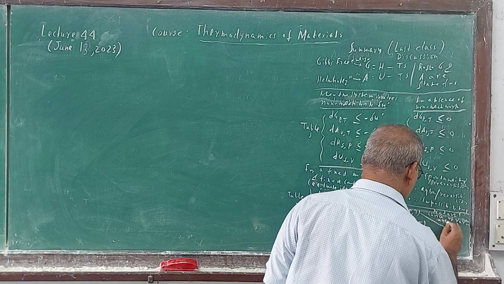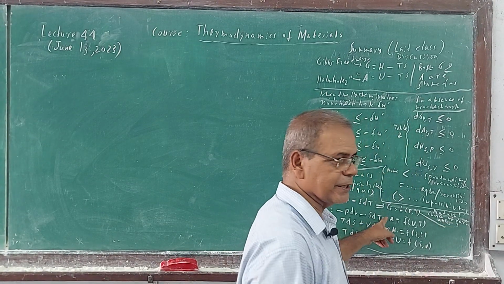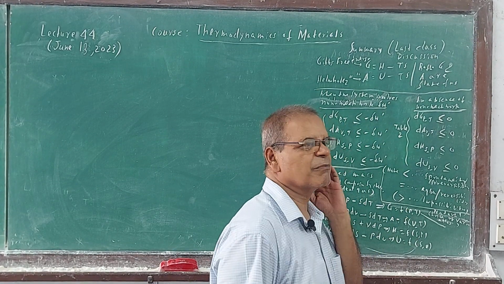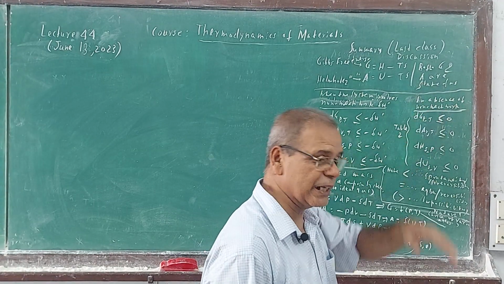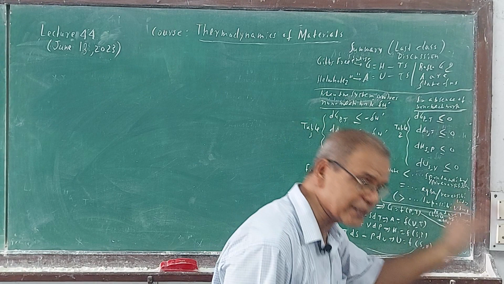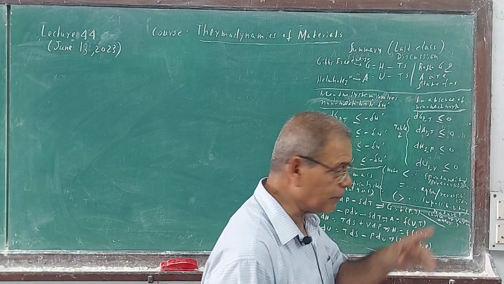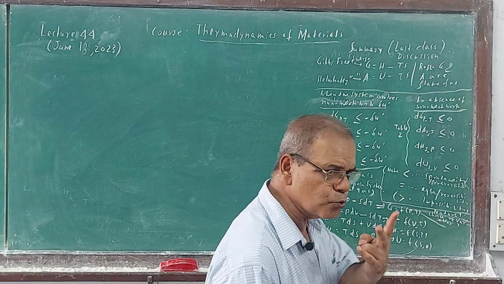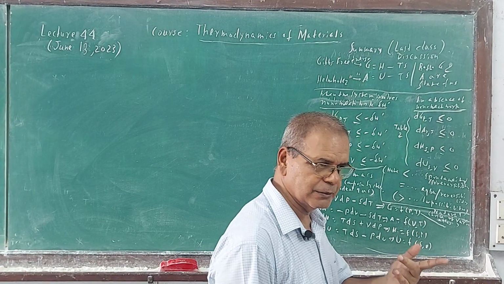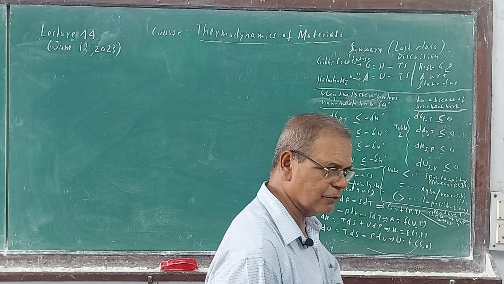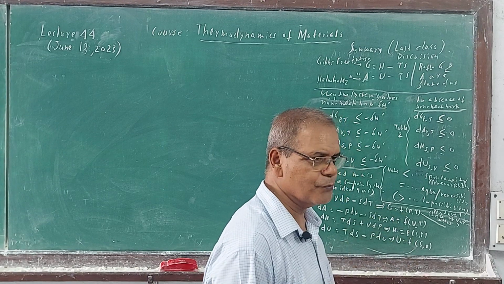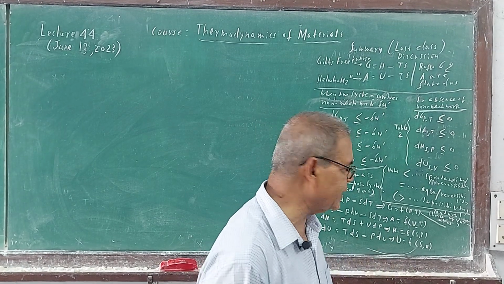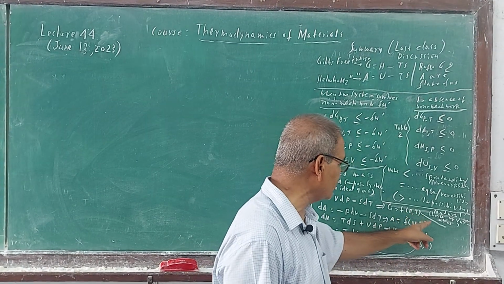If I ask for G, remember, a state function, it is a function of how many variables? For a fixed mass, fixed composition system, given mass and a pure substance, how many? Two only. Not 3 or 4. Two, every time two. These are coming naturally, but these are independent. Natural choice of independent variable.